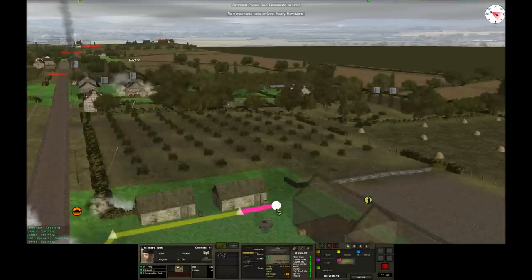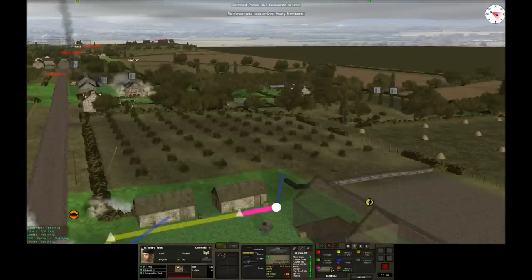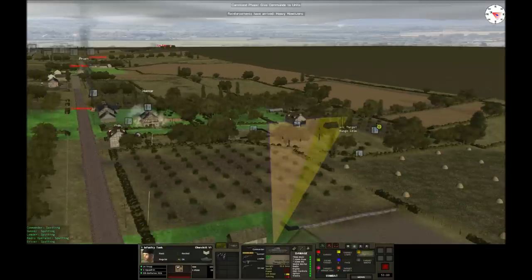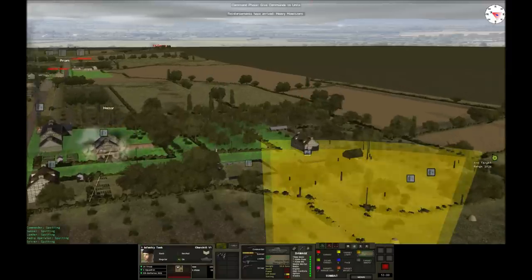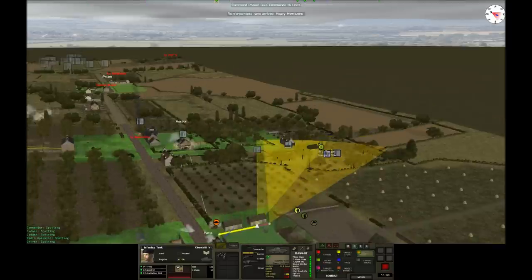Just readjust that a little bit. Just hunt that last little bit away and then turn to face the Panzer IV. Once they're there, they can target anything. Infantry, tank, whatever.